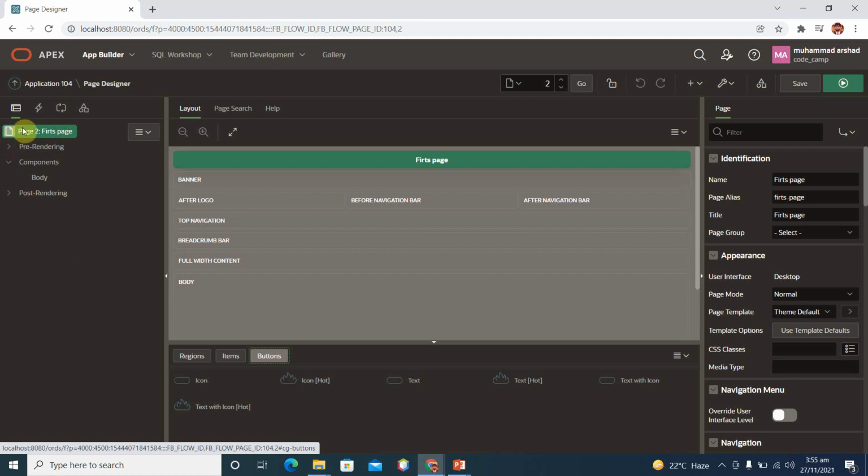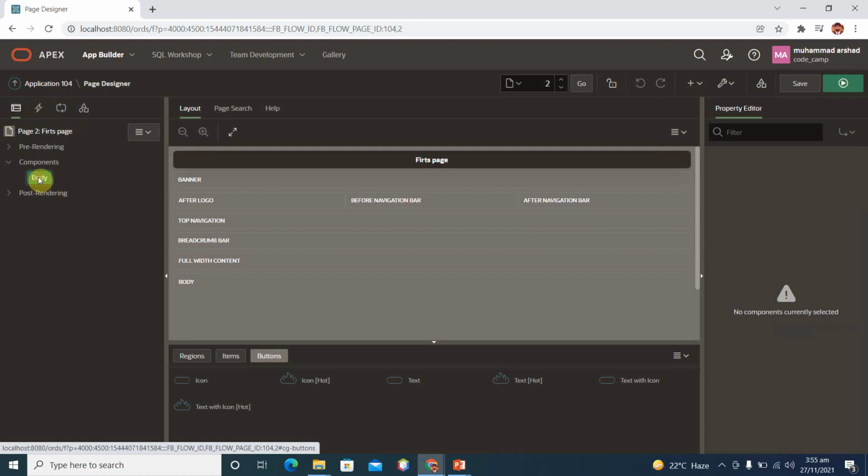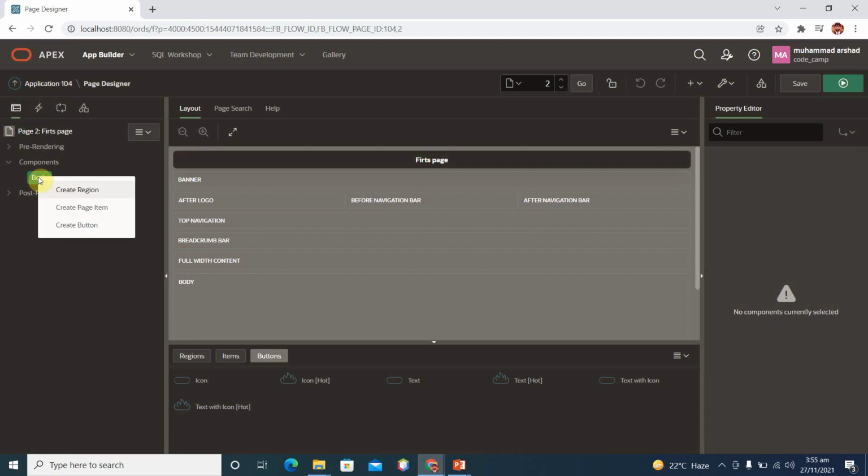First of all, you need to select your page, then body, and right click on it and select create region. Here you can see we have three options. You can create a region, you can create a page item.